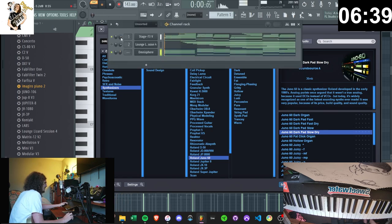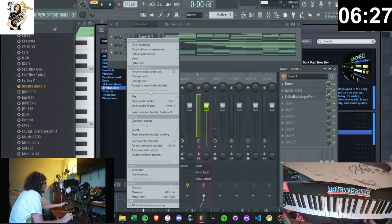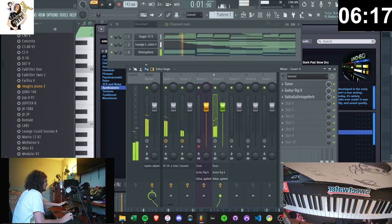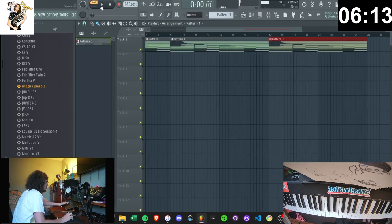I got a little pad going. Ooh, I actually like that. I accidentally put the pad on my guitar rig preset and it sounded pretty cool, so I'm about to keep it on there. Kinda like how that sounds. All right, so now we're gonna just play some guitar over this.